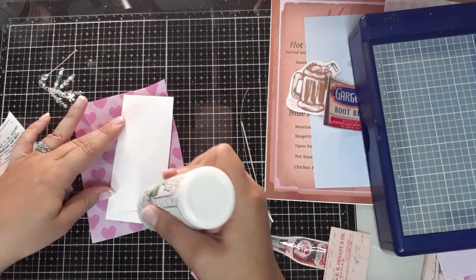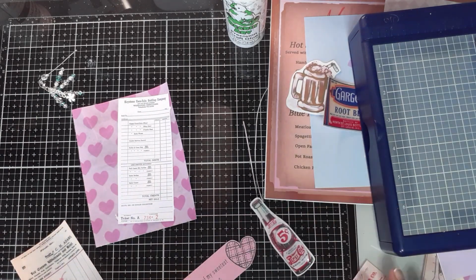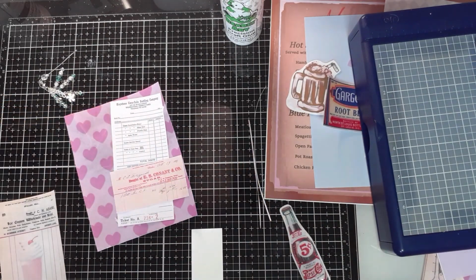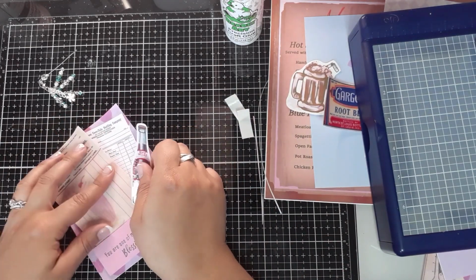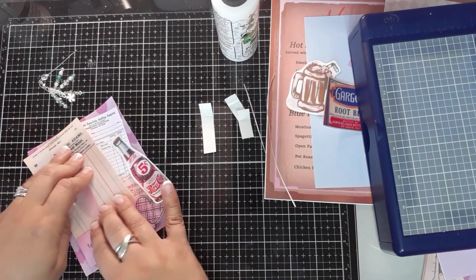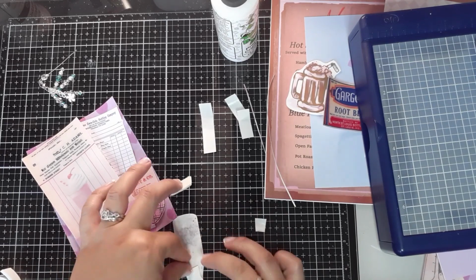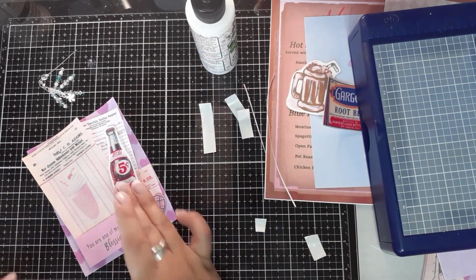Using Barely Art Glue. I will though use foam tape for the sentiment itself, just to distinguish it from the rest of the ephemera. And I'm going to put it down before I put the last two pieces down, just so I can measure up and make sure I'm not going over the area I want to have that sentiment at. And because it is curling up, I will use foam tape for the top of the larger ephemera here, and then glue the bottom of it under. So you'll have to put glue at the base. And definitely make sure that you have pressure there. And I'm going to do the same thing for the Coke bottle here, so that it ends up tucking here. And now I'm going to just press it and work on the next card.